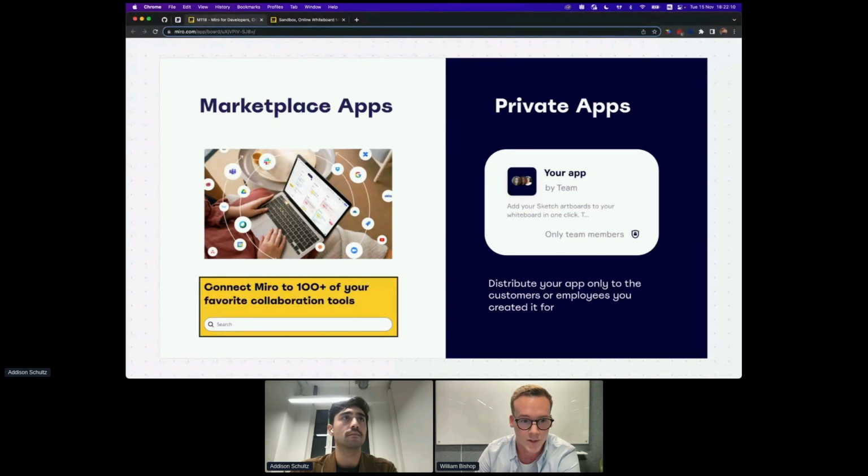The second option here is a private app. This is in the case where maybe you only want to distribute to certain customers or specific end users. So this is not something you publish on the marketplace, but you've created some kind of custom solution and you want specific people to have access to it. Those are the two ways, at a high level, to share your creations once you've built them. And now that we have a better sense of what's possible here and have seen what other community members have done, I'll kick it back over to Addison to guide us on actually starting your own app.